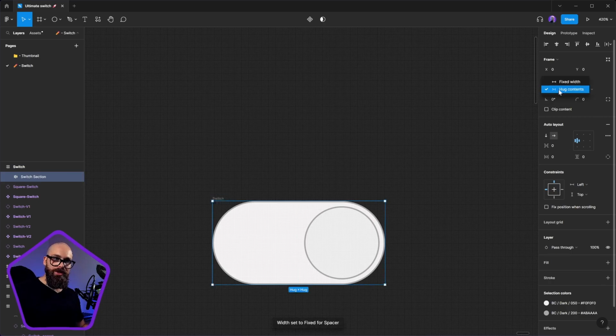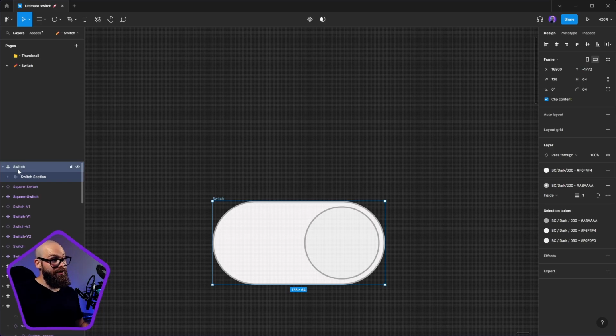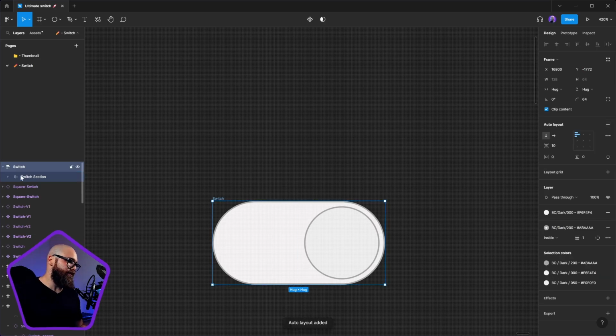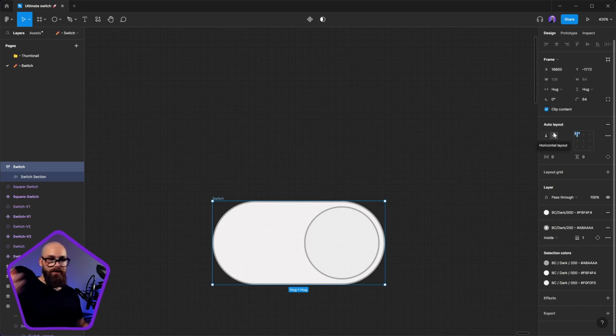I can tell my switch section to not fill. The reason why it doesn't fill is because the top section is our normal frame. Let's turn that into an auto layout, because pretty much everything I use is an auto layout these days. And now that it's an auto layout, I'm going to make sure that it also will stack horizontally. This is not really for any particular reason, I just prefer that inside my switch. And beyond that point, I'm going to remove the spacing. So I clear all those, don't need those variables at all.